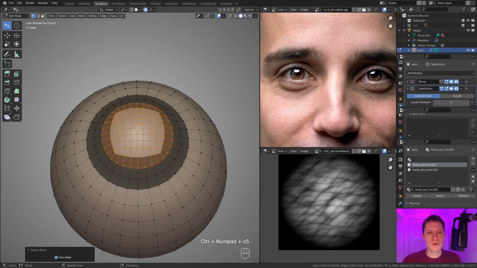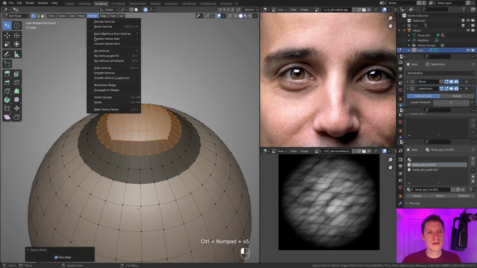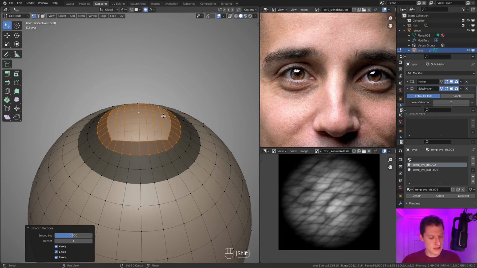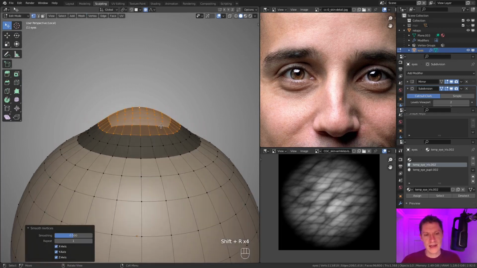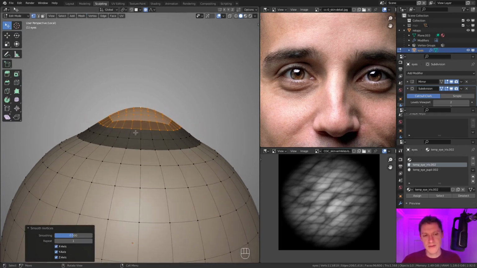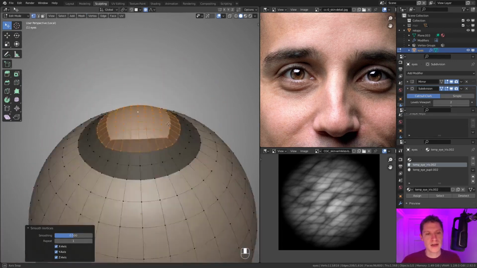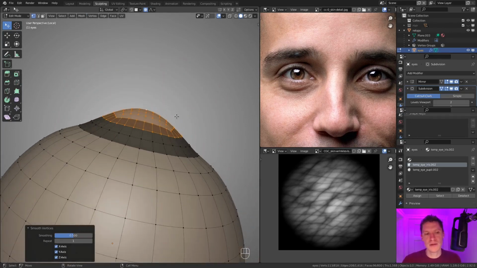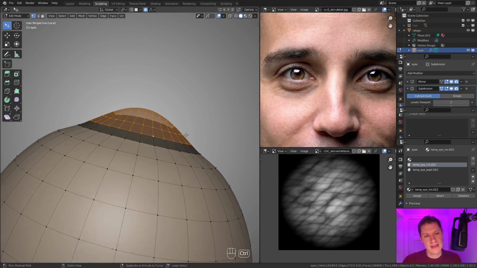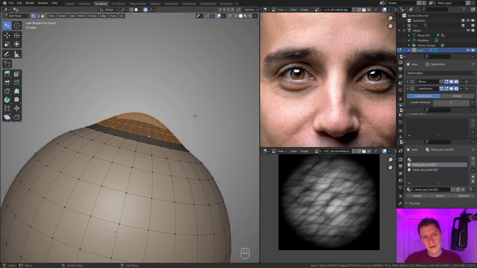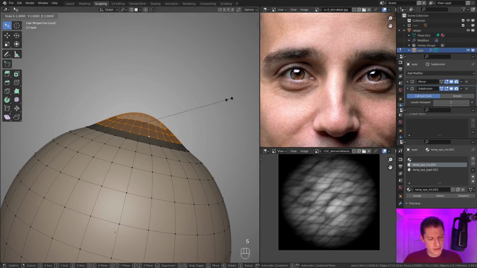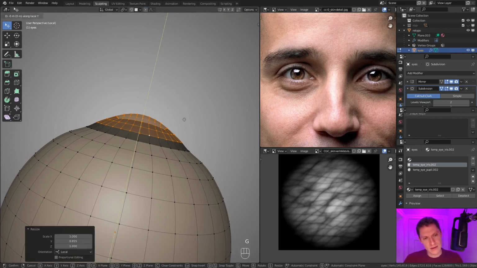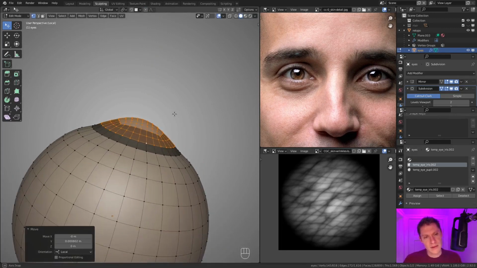And then I'm going to smooth the verts right here. So vertex, smooth vertices, incorporating that previously perfectly circular edge loop. All right, so the idea is just to try and smooth this dimple out as much as possible. And then if it's too dimpled, kind of pushing out too much, we can turn off proportional editing and scale in Y locally. All right, I think that that's going to be pretty good.